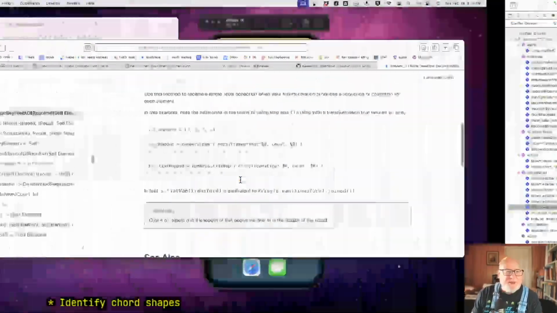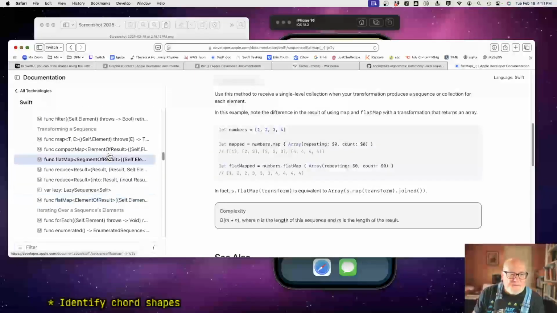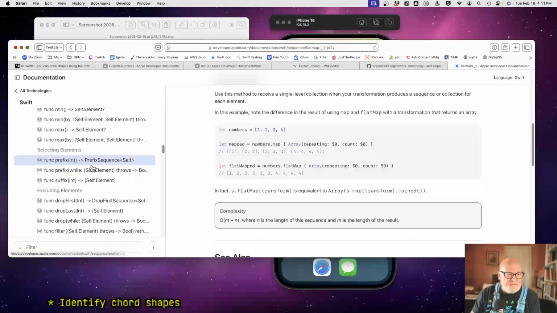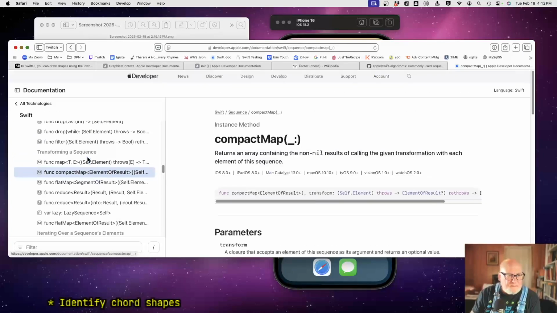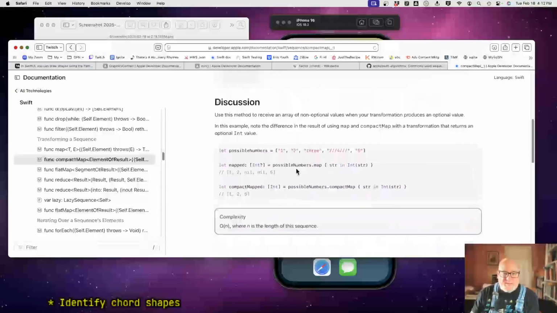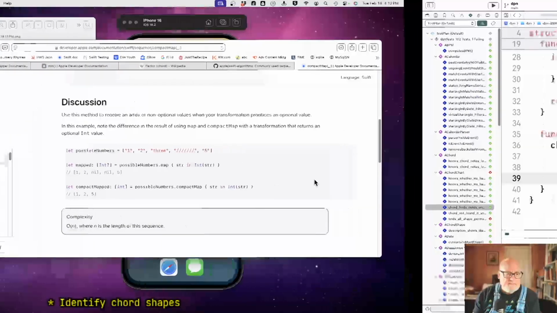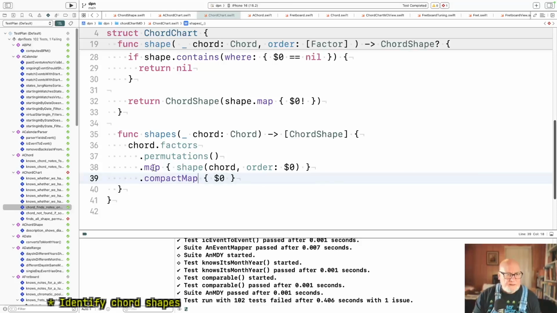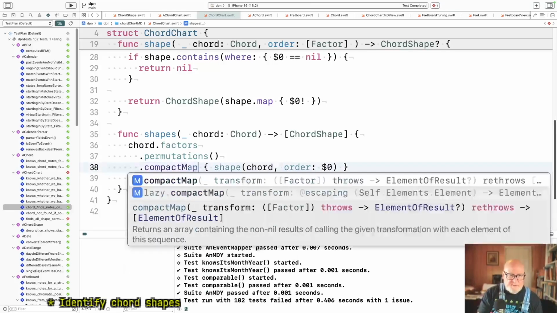Yeah, please use compact map. Okay, so I think I can just replace that here. Compact map.